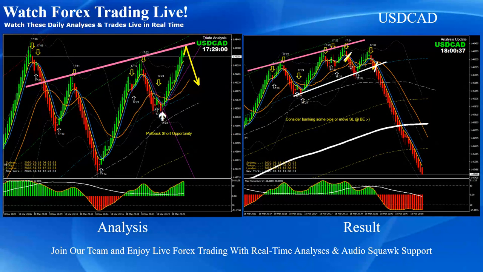And I said to my traders that we should stay in that trade as long as we see no price reversal weakness, then we should get out of the trade. But this was a very powerful support area, and I mentioned to my traders to bank some profit, and I personally banked very good profit, especially on dollar CAD.